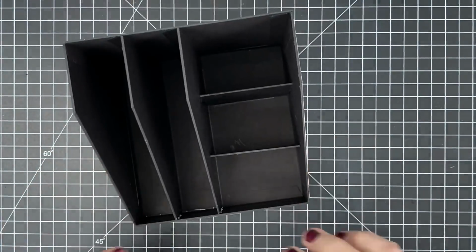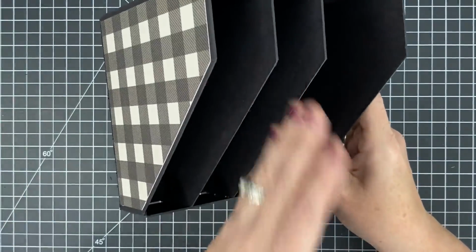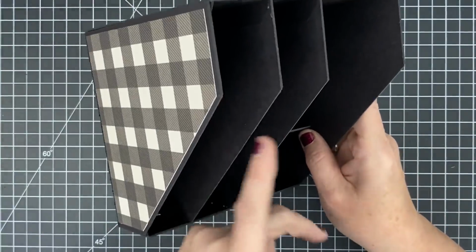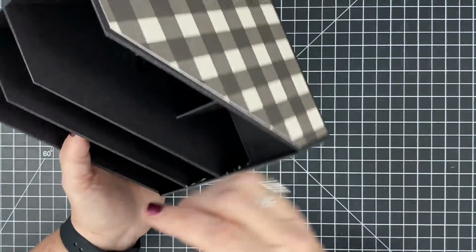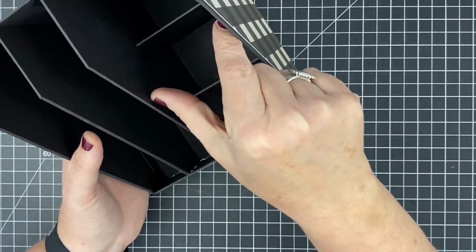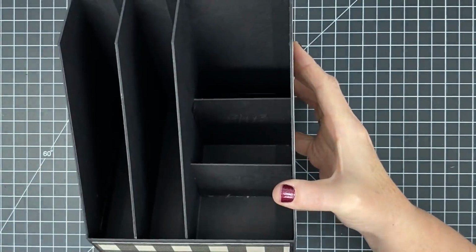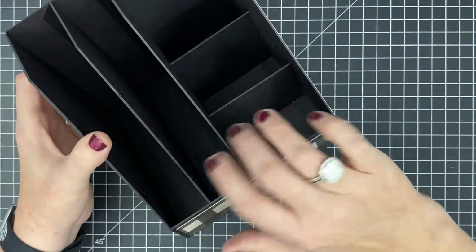It's so cute. Okay, so now I'm going to do the same cuts we did on this side for the inside, just the same size that we did here, inside and inside. In here, I'm only going to cover my little front pieces. I'm not going to try to cover these two. If you want pattern paper here, you might want to do that before you assemble it, but I think I'll be fine. So let me cut these two guys real quick.